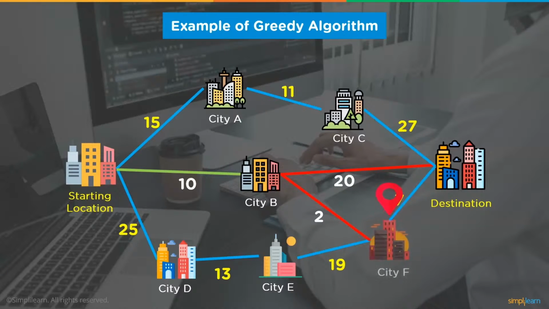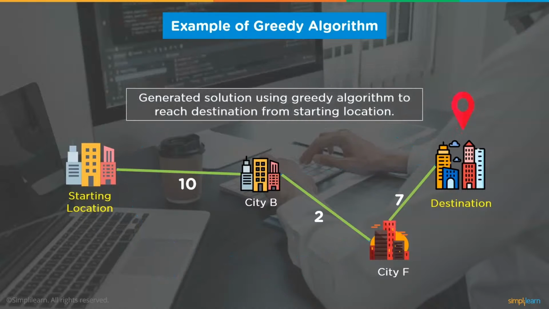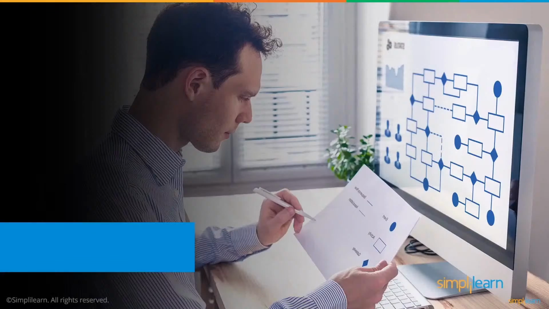We have reached city F now. From this node, there is only one path leading us to our destination. Hence, we will traverse it. Now we have reached the destination city. The path highlighted in green is the global optimum for this TSP problem. You can verify that by calculating the edge weights for all other possible paths. Since the solution allows us to reach the global optimum by making optimal decisions at the local stage, this strategy to solve the problem is considered a greedy approach.